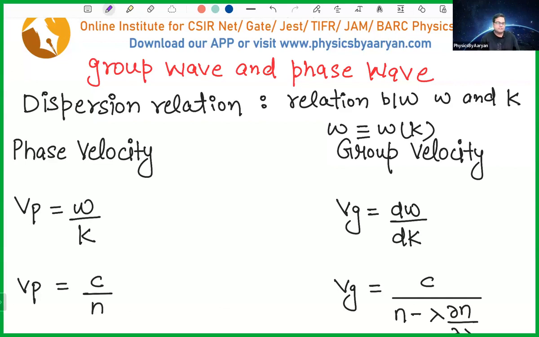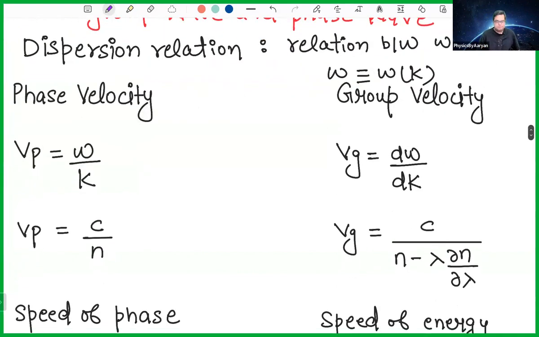Sometimes, for example in standing waves, the maxima and minima are moving, but the energy does not transmit from one place to another. So not every time is energy transmitting at the same rate at which the phase is moving. Phase velocity tells you how any particular phase, let's say a maxima or a minima, is moving forward. And group velocity means how fast the energy of the wave is traveling from one place to another. There are a few formulas which are very important for us.